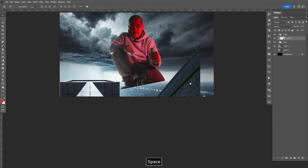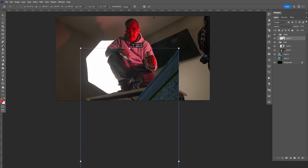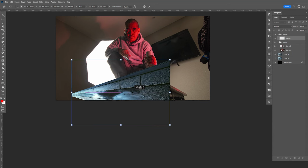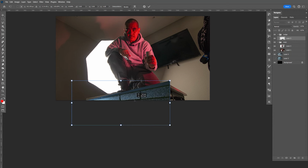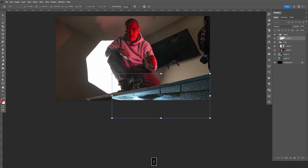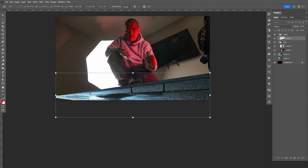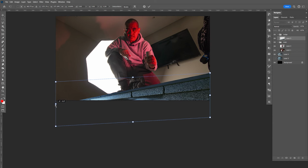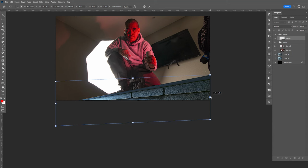And we're gonna have to fix this. Let's bring back that image. And I'm gonna try to copy the table right there. So Control T. Right click, hit skew, kind of like that. Don't think it's too much right there. Right click, distort.